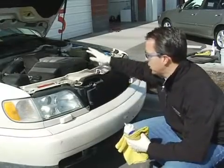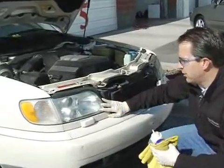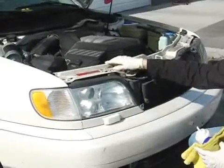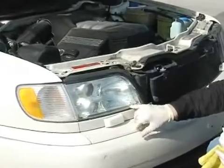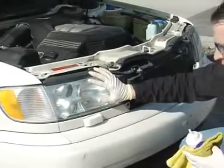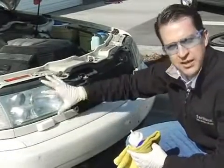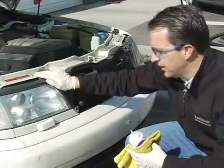But when we're doing an engine compartment, we also want to check out headlamps. For us, even though it's on the exterior of the car, it's one of those areas where, in this environment here in Utah, we get a lot of rock chips. In fact, this headlight's got a rock chip here. Fortunately, it doesn't look like it's got water in it. There are some different things you can use to go in and actually extract the water out of it, if it's fogged over, if it's dirty.